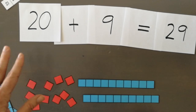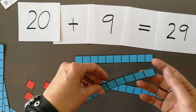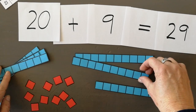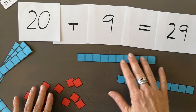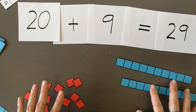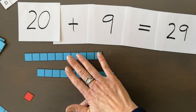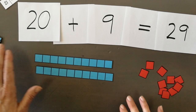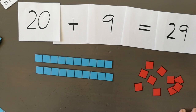So if I had 20, how many sticks would we need out of all of these together? That's right, 2 sticks. And do they go on this side or the other side? The 2 in the units? No, it swaps around. All right, so we have to swap them around. So this shows the bigger amount is always on the left side and the smaller amount is always on the right side. Fantastic, you're learning well.